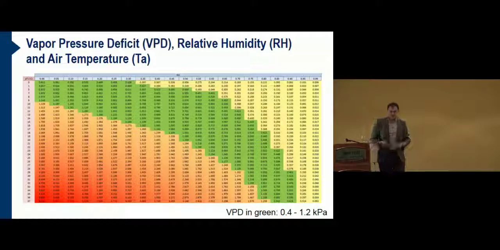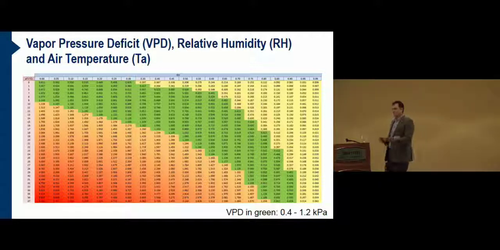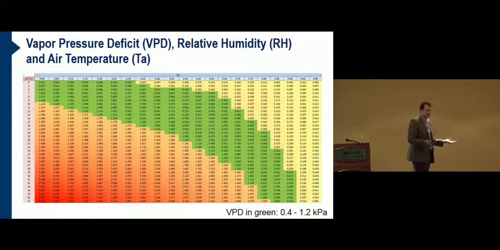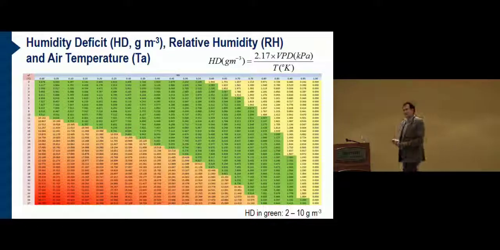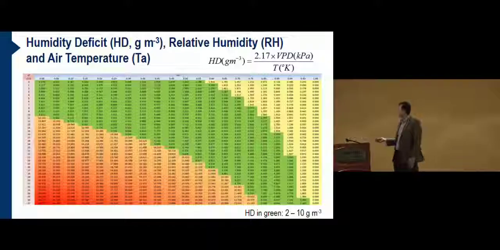This chart shows the water content in terms of pressure units when it comes to vapor pressure deficit. But when you're traveling to other countries, such as in Europe, growers prefer using the humidity deficit when referring to moisture content in the air. It's basically the same thing, but in this case we are representing the total mass of water per unit volume of space. So the unit is different, but you can convert from the pressure units into the mass units for quantifying water content.